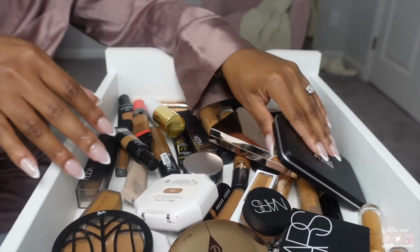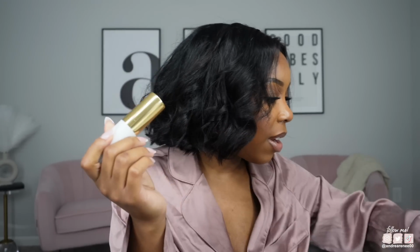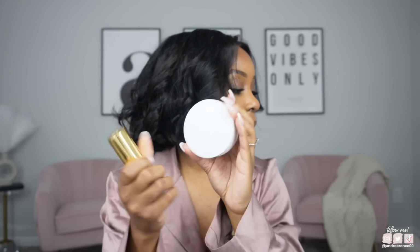And okay, I think we made it to the concealers, and then we'll be doing the powders last. Oh, we have another foundation. This is the Fashion Fair foundation stick. Oh my gosh, I thought I had another. Oh, I do. Fashion Fair. Okay, so yeah, we're getting into the pressed foundations now, but this is the Fashion Fair foundation. It's like a foundation balm, the cream to powder foundation. Really good. This one and the foundation stick are really, really good. But the thing is, girl, I haven't touched this in so long. I have not been using this, so I'm not gonna miss it at all. So putting it down there.